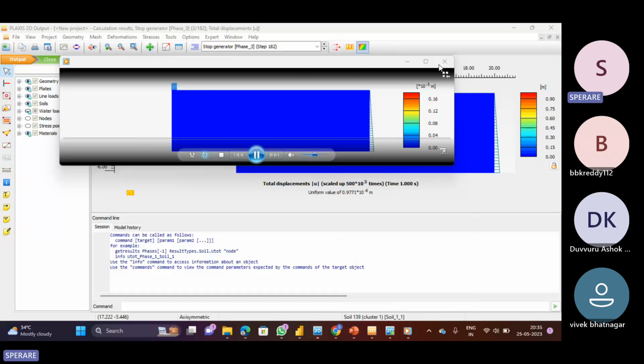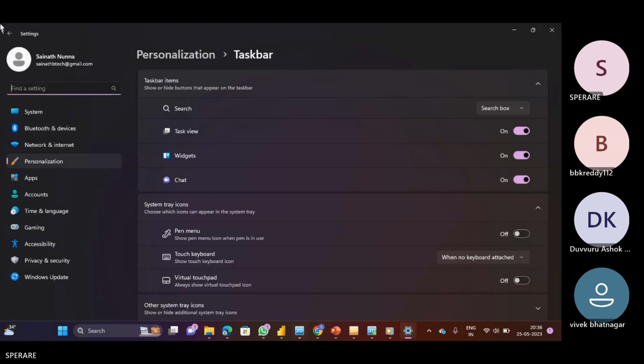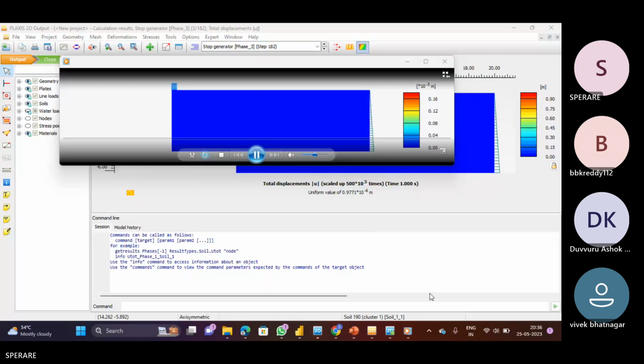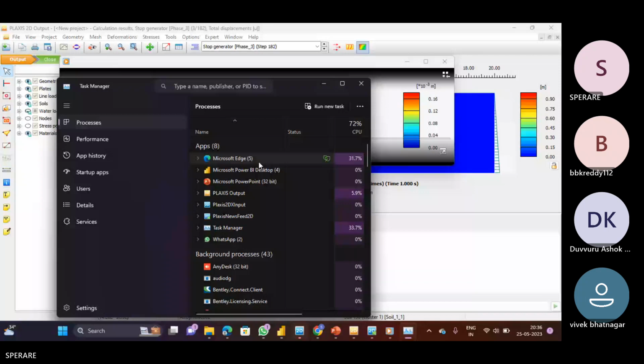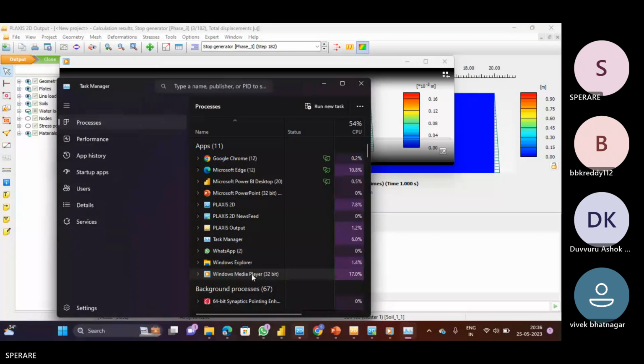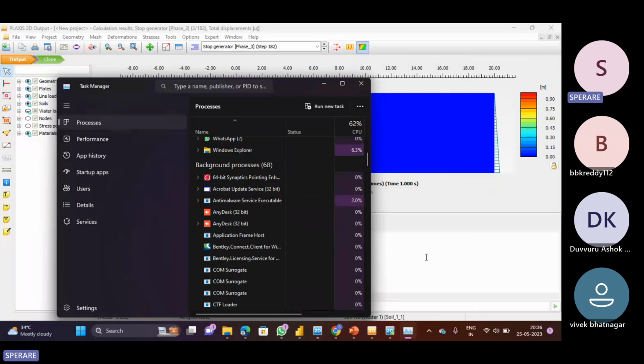Really don't know, it's hung. Okay, somehow I made this one.